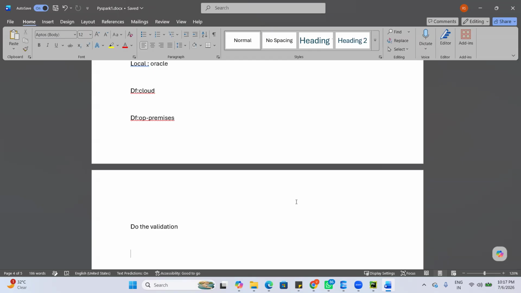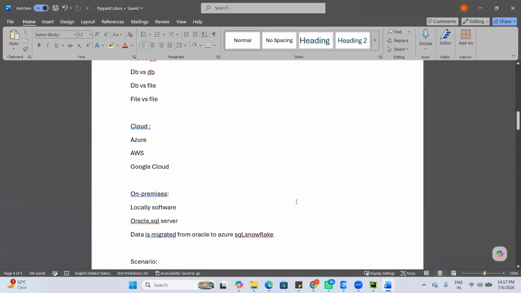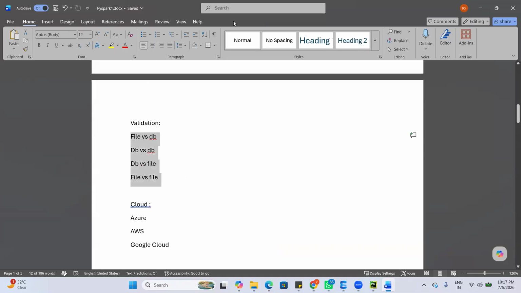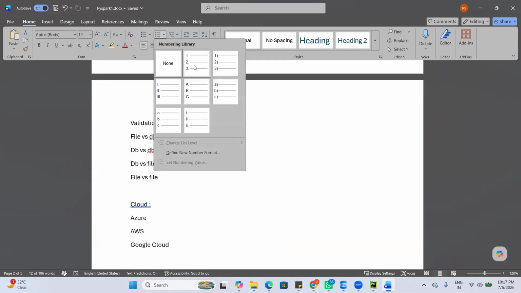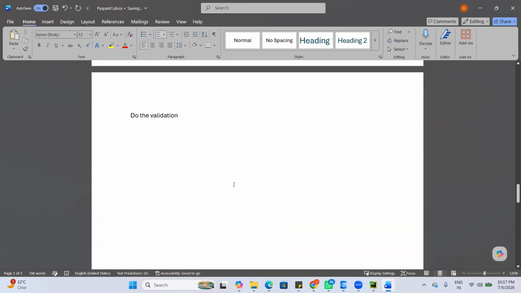For any possible validations in ETL testing, with any source and target, we can create the data frame and do the validation. You can create the data frames and do the validation. That much headache is not there, exporting and importing, data limitation.